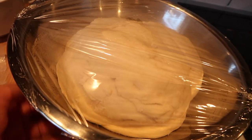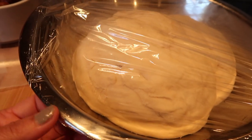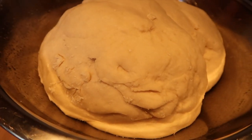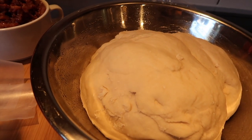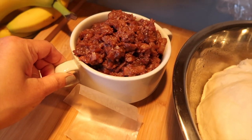All right, the dough, the second rise, has now doubled again. So I'm going to go ahead and take this out. You guys can see that. Okay. Then I'm going to get a small piece, stretch it out, and put some of the filling inside.